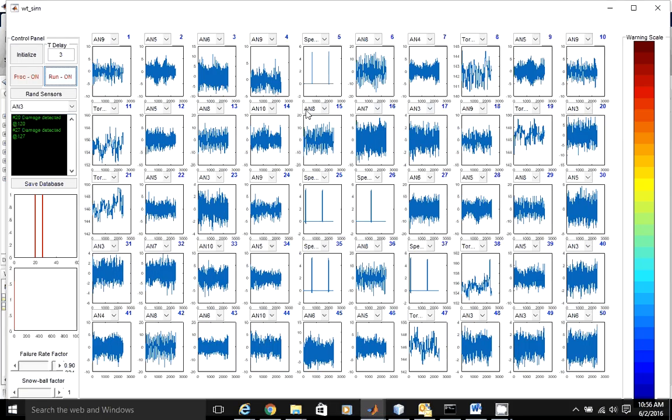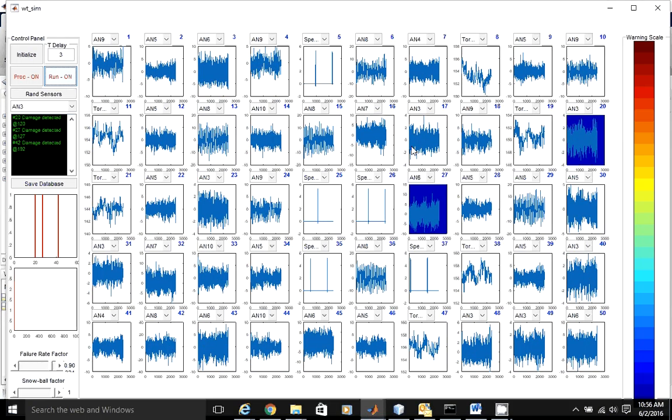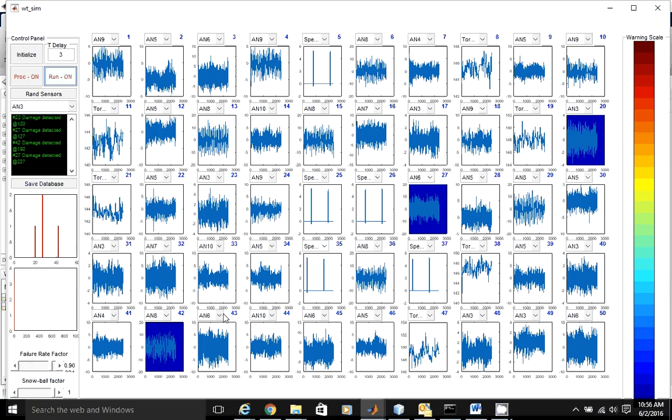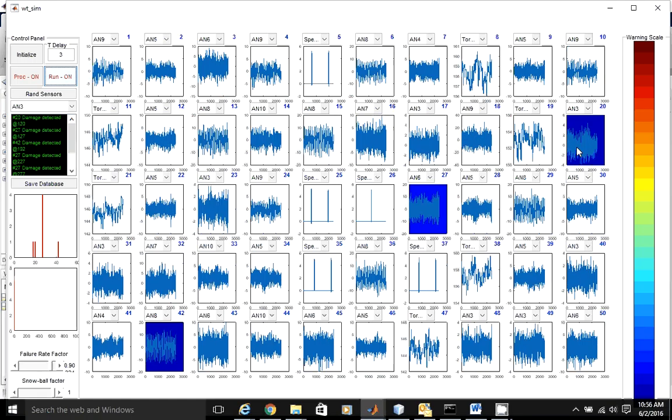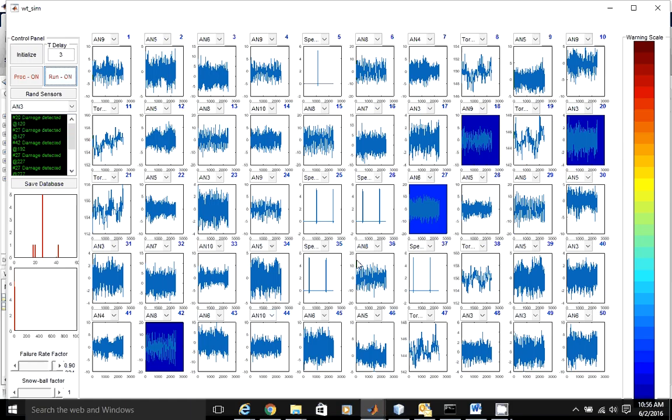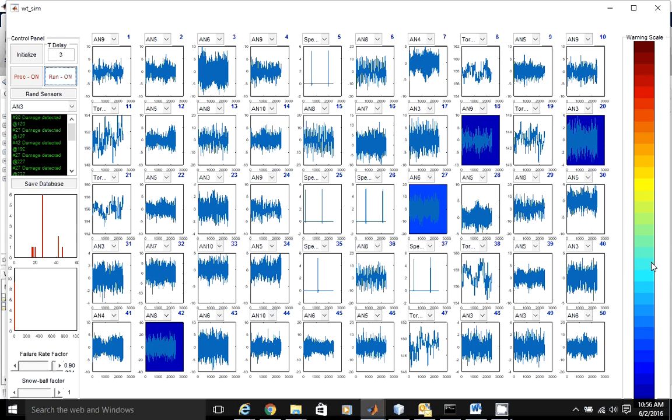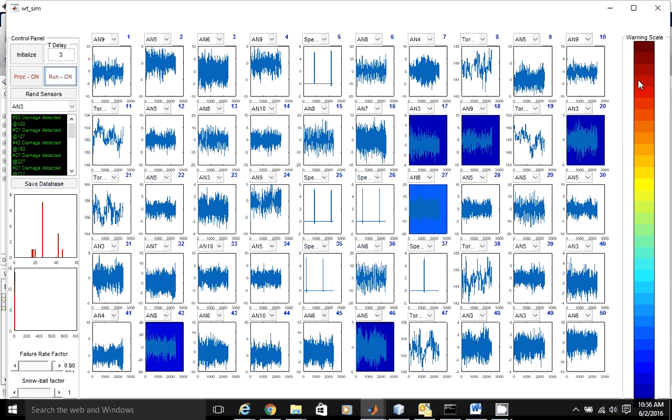Watch how the different turbines are displaying the current signal, and also watch if some of them start to pick up some problems, and look at the background of the figure. The background of the figure relates to this severity scale.